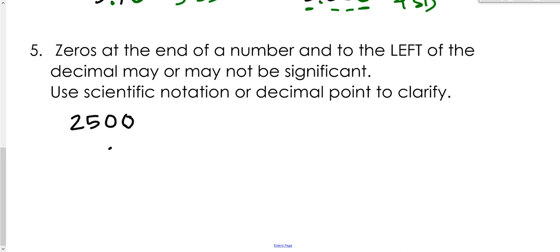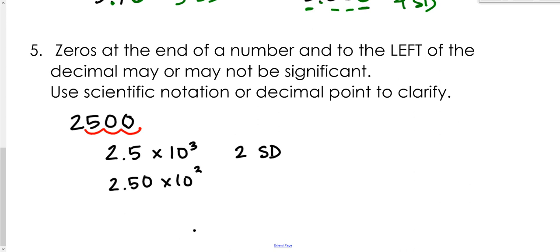So that's where I would write 2.5, which has 2 sig digs in it, times 10, and in scientific notation, I would be moving, right, my decimal is here, 1, 2, 3 spots, so 10 to the third would be my number. So this would have 2 sig digs. So it's the same number in 2 sig digs, if that's all I know, just to be clear. If this actually had 3 sig digs, I could also write that. That would be 2.50 times 10 to the third. Because we've got the 2, the 5, and that 0 at the end and to the right is significant. So this one would have 3 sig digs.